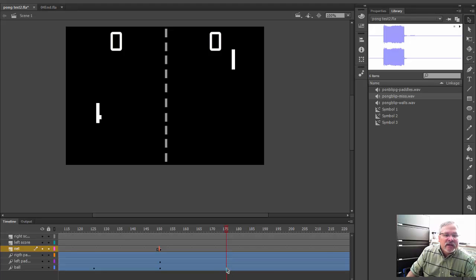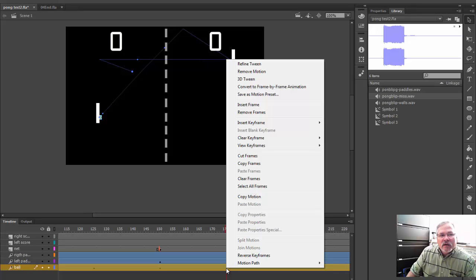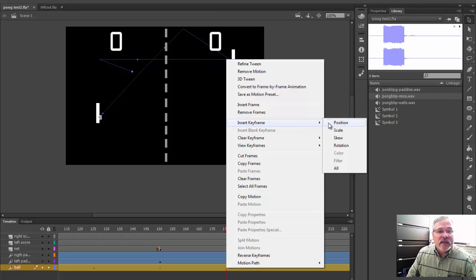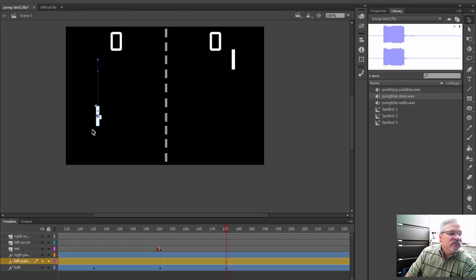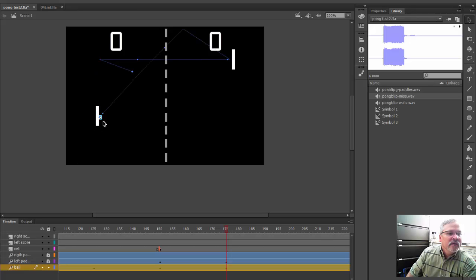So the ball is going to... We need a keyframe added on the ball layer, and I'm going to insert a keyframe. And because it's already been tweened, I can create a position keyframe. All right. Now I want that ball to travel to this position keyframe. And in order to do that, I notice I clicked off for the ball. Sometimes it's best to lock those other layers or have them where you can't see them, where you're not grabbing the wrong one. So I need to be grabbing the ball layer here, and I'm going to move it. Oops, wrong one.